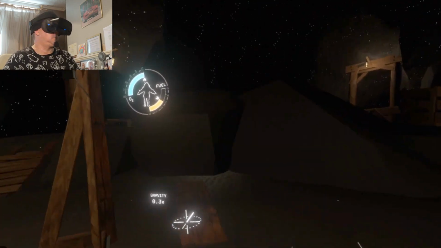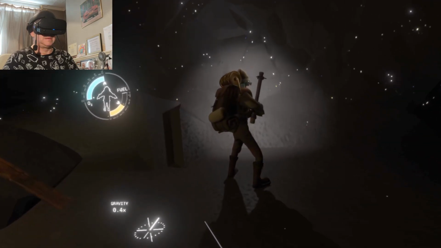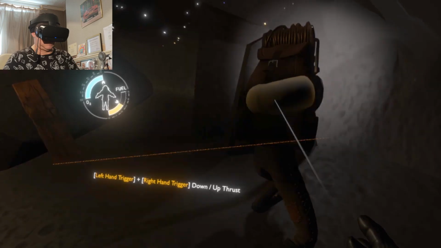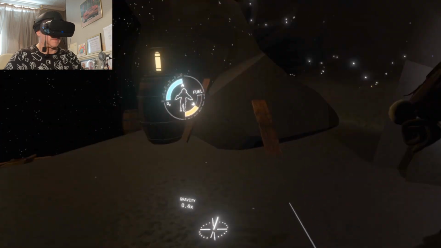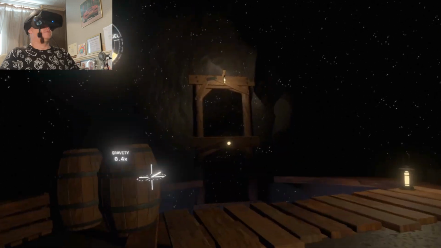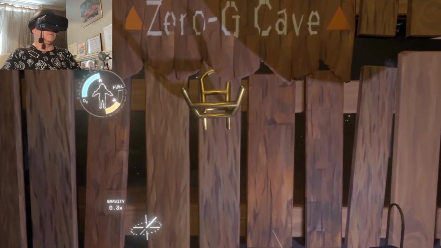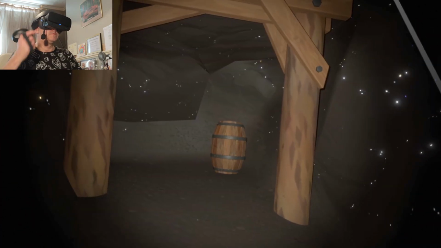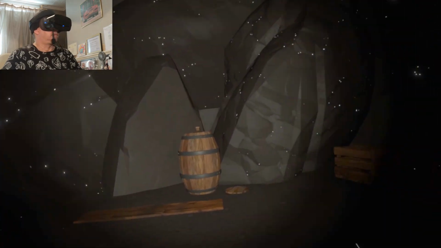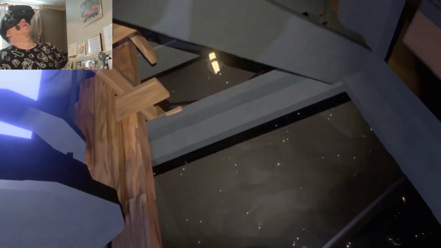That's my zero-G training done. Did it, mate? Okay, that's my training done, so we're going back up. Over here. Return the suit. Job done. That was really, really cool. Up we go. This is awesome, guys.